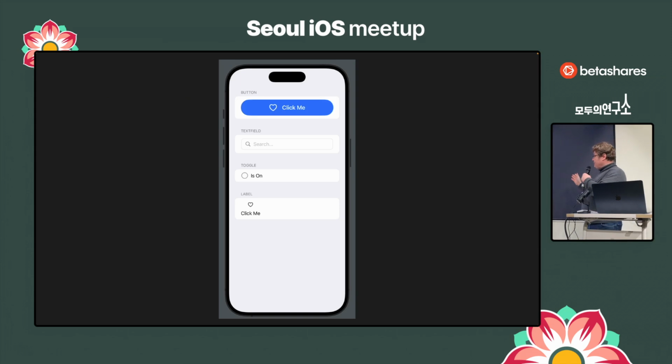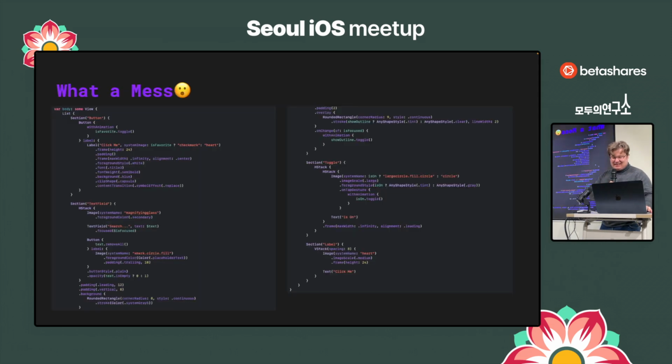Okay, here's an example app. I built it also. You can later download it from GitHub. I have the link. It's the very powerful Click Me app. And here you see, I call it what a mess. That's usually what you get when you work through the tutorials; that's how you learn it. When you have a button, you put all the modifiers, and you see it's very cluttered, very full of code. And often it's repeated code, which is not necessary. When I want the button somewhere else, I just copy all that code and put it in another place.